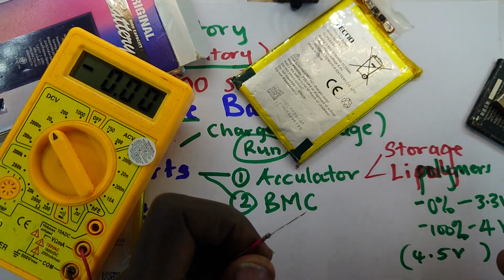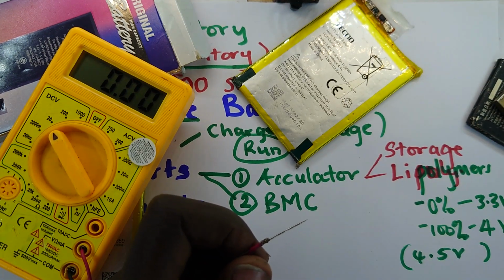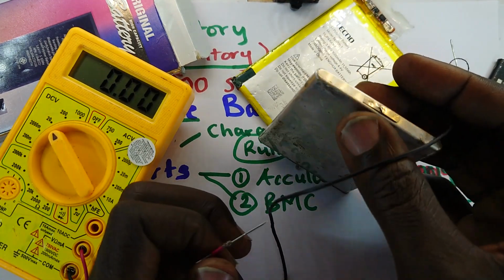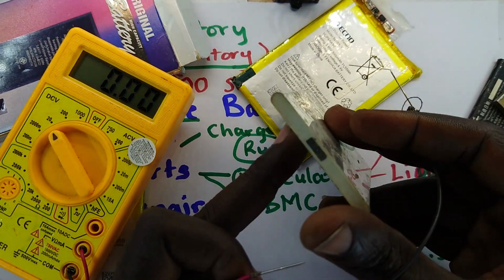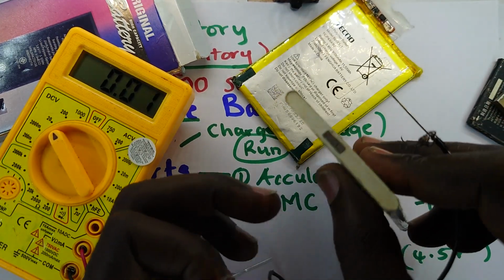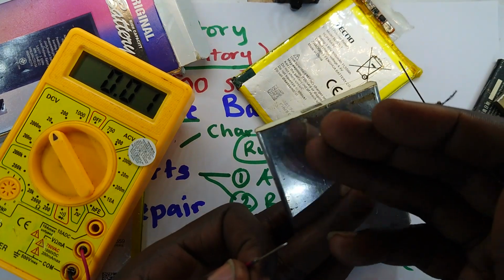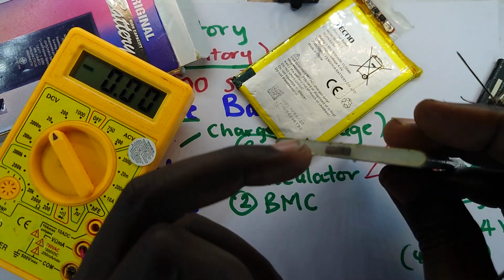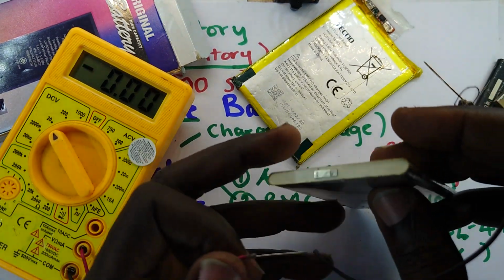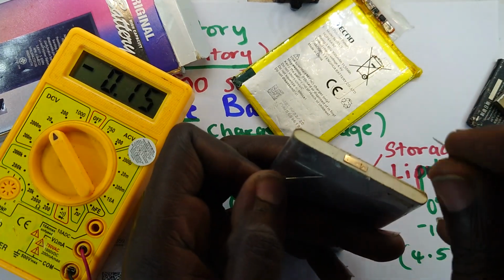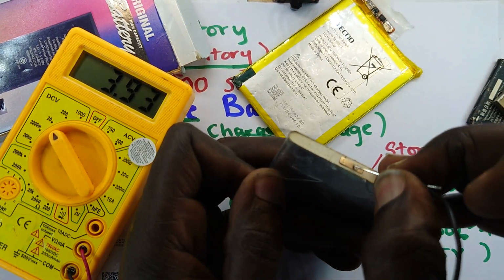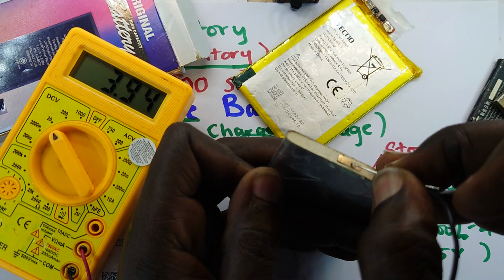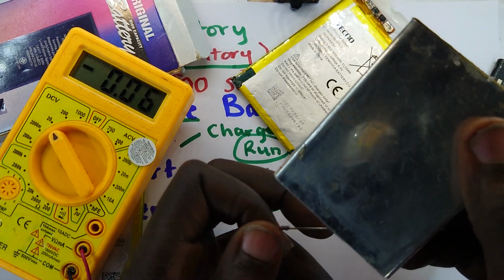Now I wanted to bring another accumulator. There's one of this form factor, but this form factor is a little old. It doesn't mean you won't encounter it recently. For it, this outer plate tends to be the positive, and that middle part tends to be the negative. So let me put a probe here and measure, and we see what voltage it reads. That one reads 3.9, so this is almost full.